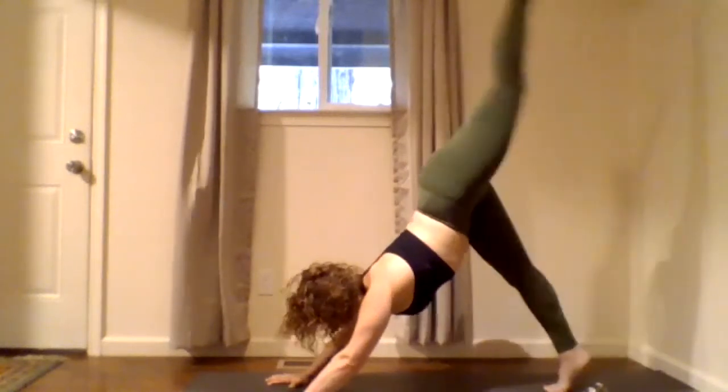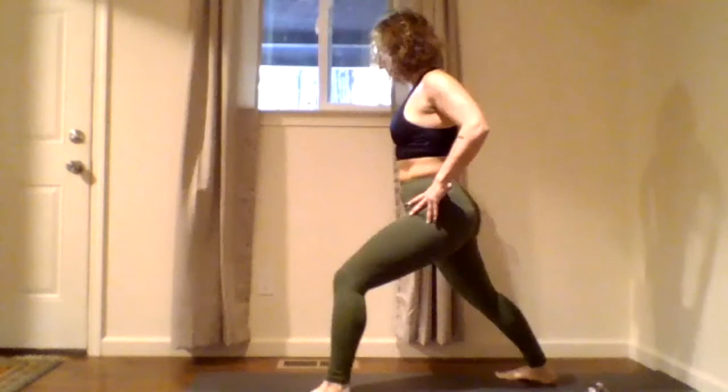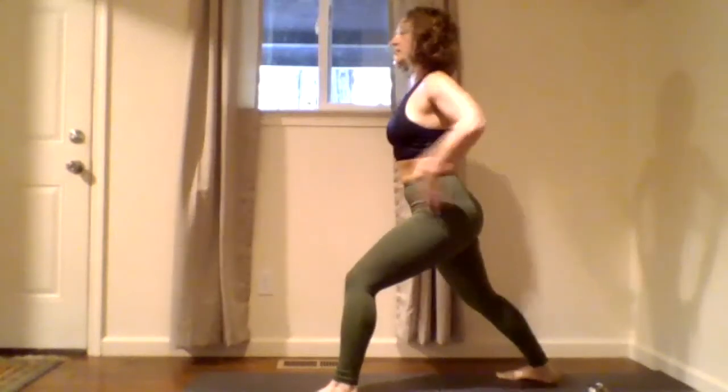Straighten left leg, square your hips, inhale, step left leg forward, warrior one. So this time your back heel is planted at a 45-degree angle. And you want to widen enough stance so you can square the hips with the front of the mat. That's going to help you stay lifted out of lower back. So if you find yourself here, adjust, widen or shorten your stance.